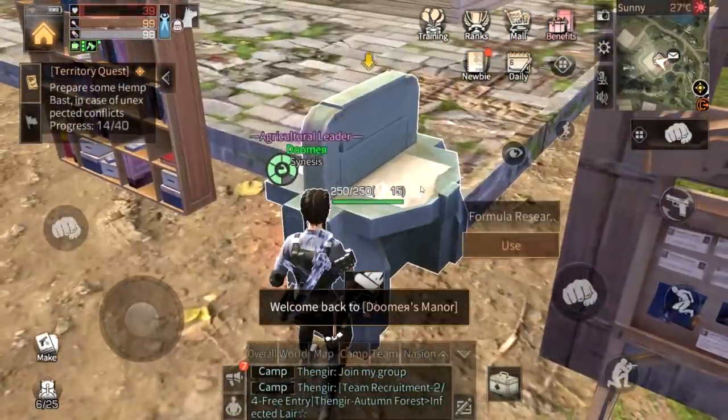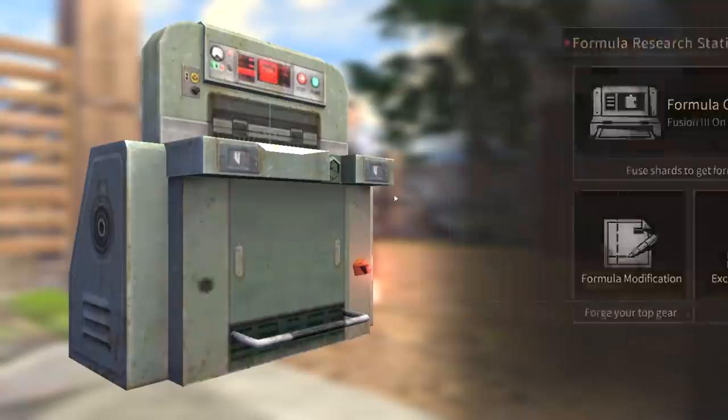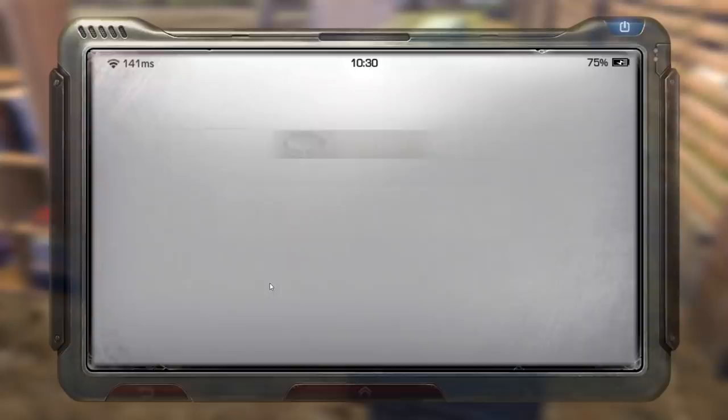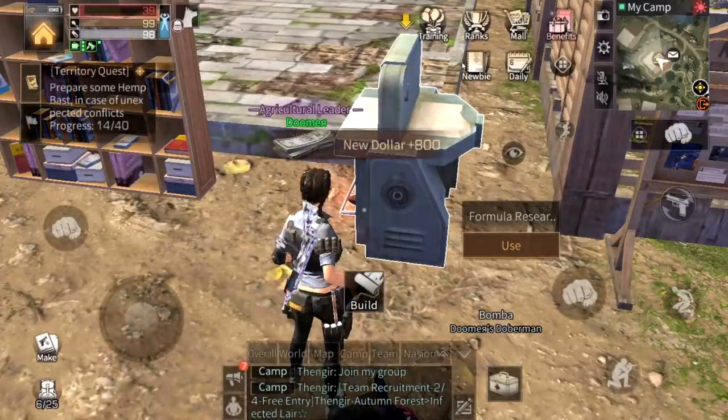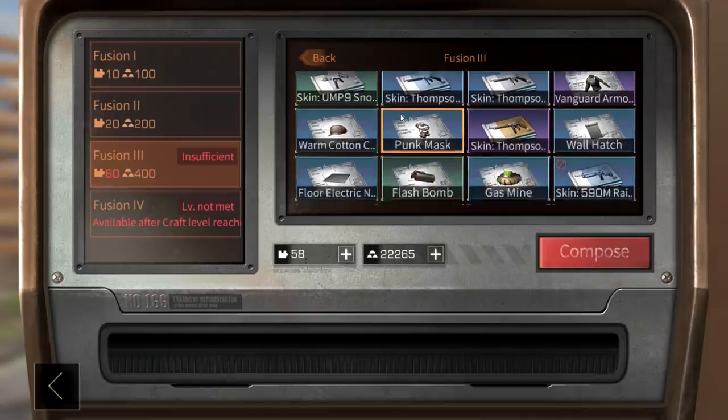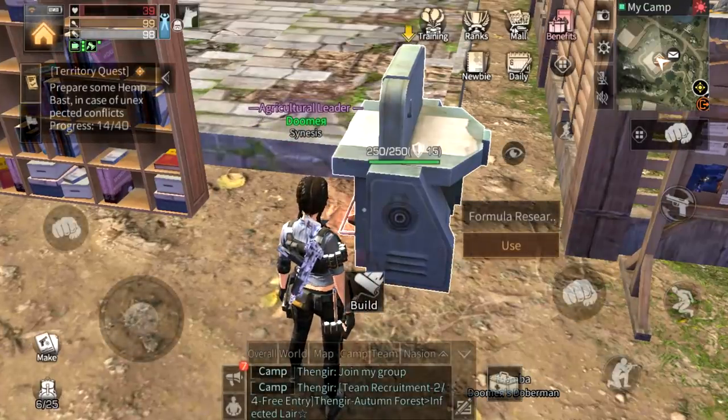So 7 blueprints, and formula research. Wait, I need a little bit more blueprints. I can't even get it. Claim this. And look, I don't have enough. We have 12 blueprints, right? But I need 2 more blueprints. 2 more blueprints, are you serious? That's just a joke. That's a big, big joke.